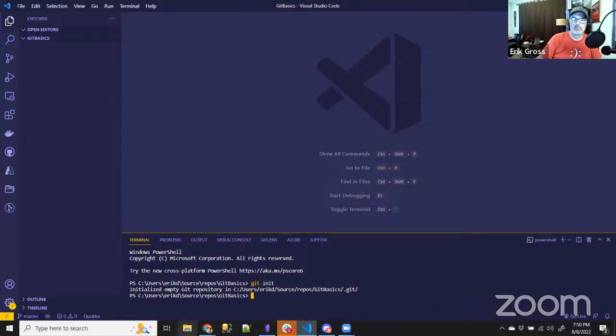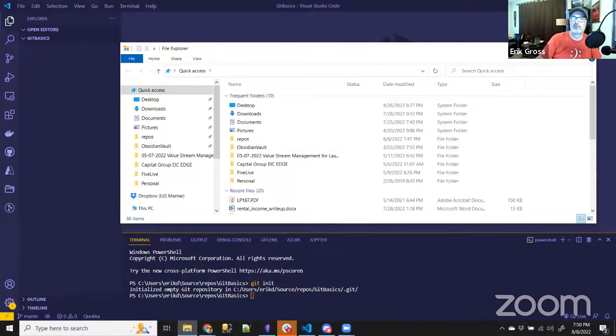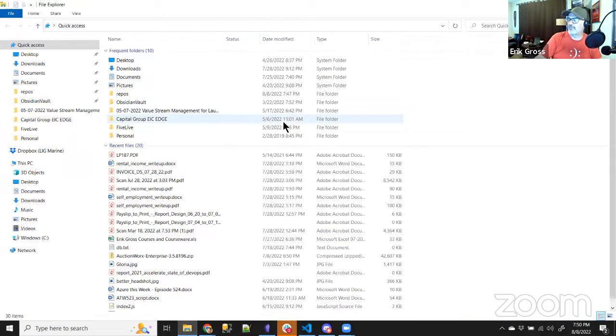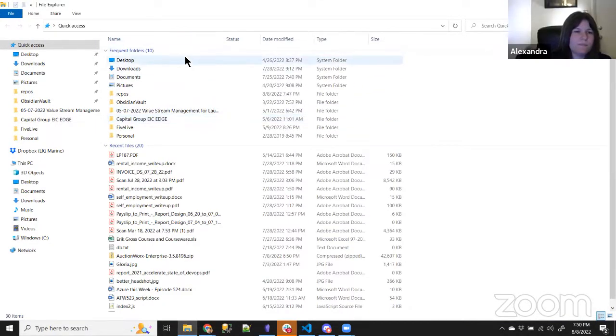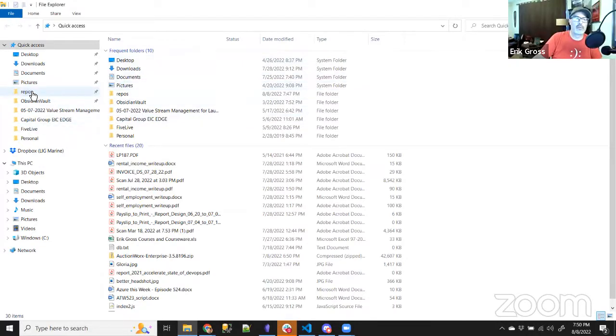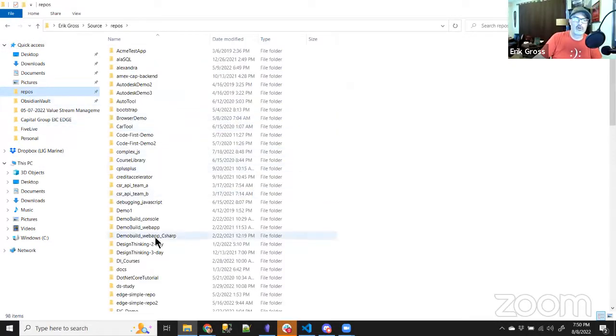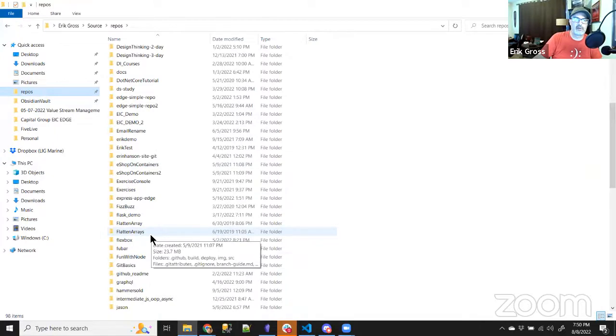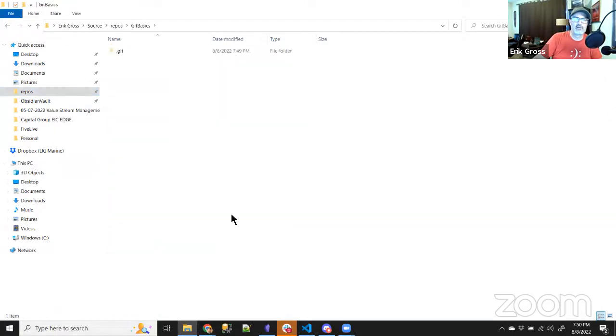Well, go to your Windows Explorer, or either of you on a Mac? I've forgotten. No. Okay, good. So go to your Windows Explorer, go to your repos, go to this folder we just made called Git Basics. Now, I have here a folder called .git.